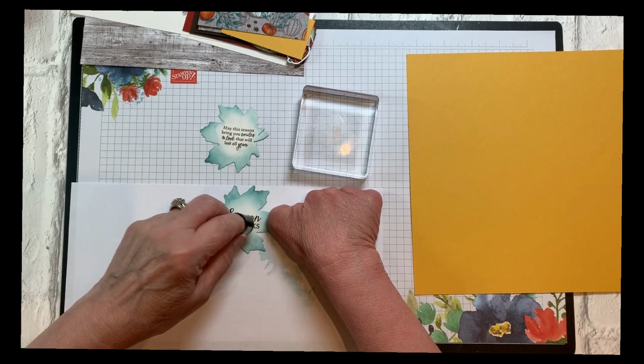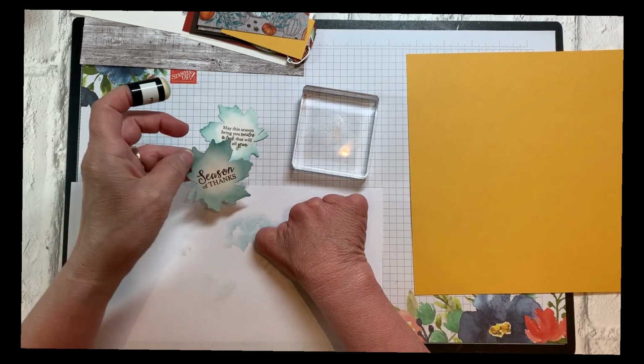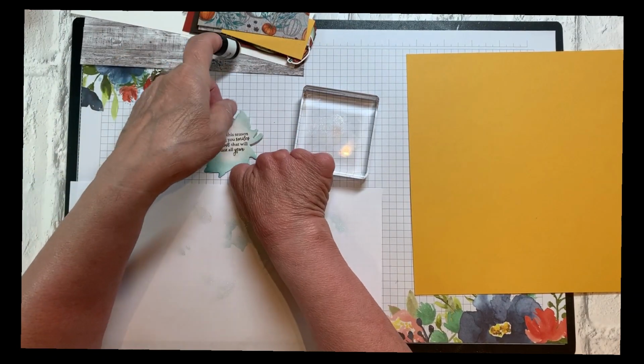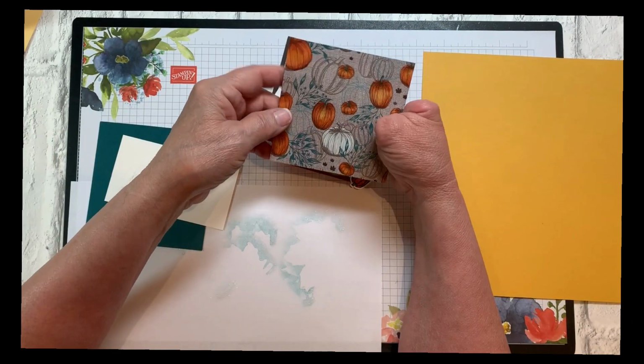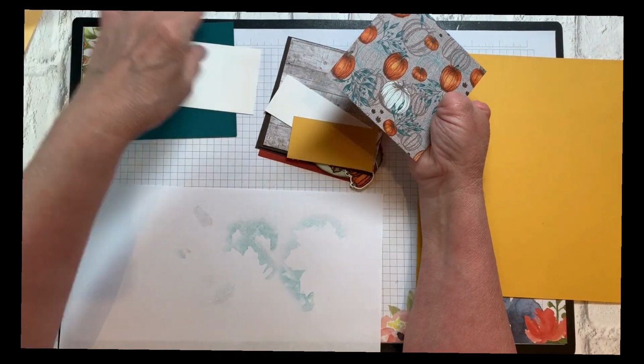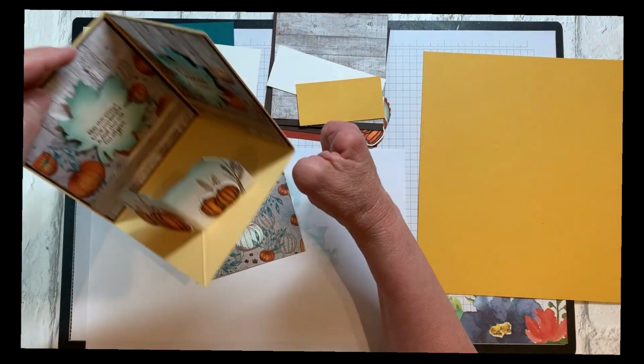And most of the time you can wipe most of the ink colors off that you're using. Oh, that's gorgeous. So let's set them over here and let them be drying while we do the rest of it.